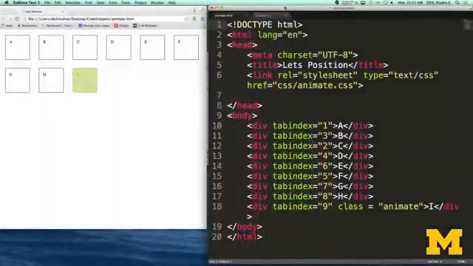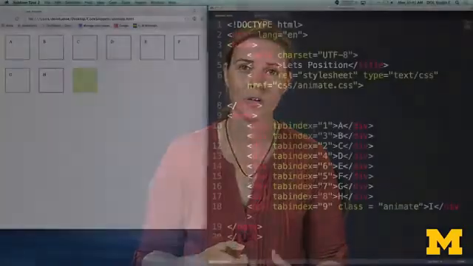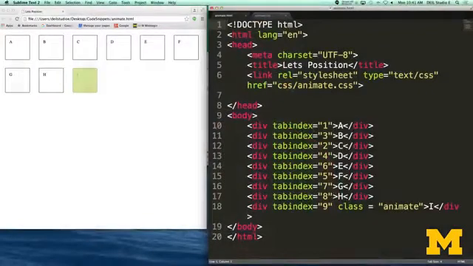So let's start with some HTML. Over here, I have code that's just going to create a bunch of different divs. The one thing that might be new that you haven't seen before is this idea of tab index. What the tab index does is it lets the browser know that if somebody is tabbing through your page, you want to put different elements in focus in a different order. So in this case, the first thing would be A, and then C, and then B, etc. It's just one more level of accessibility that I wanted to introduce to you in our code.